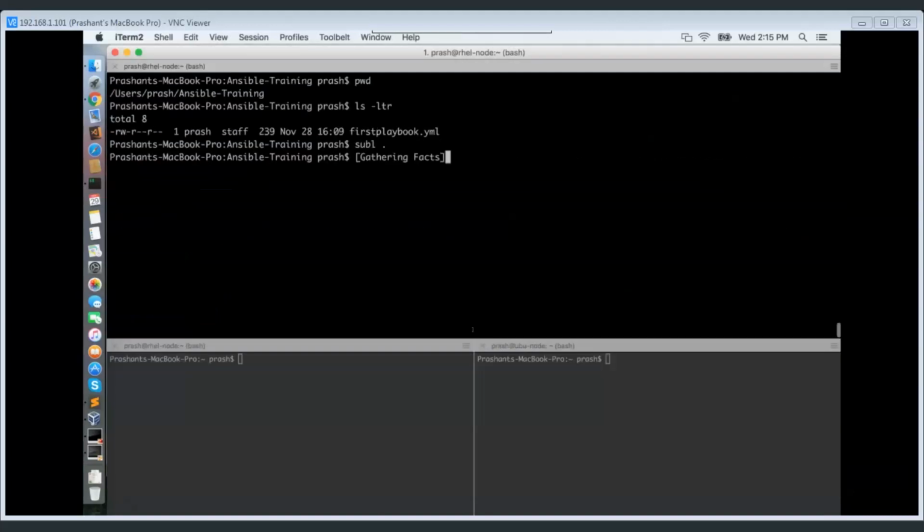It started from ping my servers only, but here it is executing one more task, gathering facts, on its own. A fact is nothing but the metadata, you can say, of a server or whatever node you are executing the Ansible playbook on. Before executing any task, as the very first task, it collects some metadata of that host and keeps it in the cache, or temporary files, and it uses those facts to decide what OS and what details it has to use.